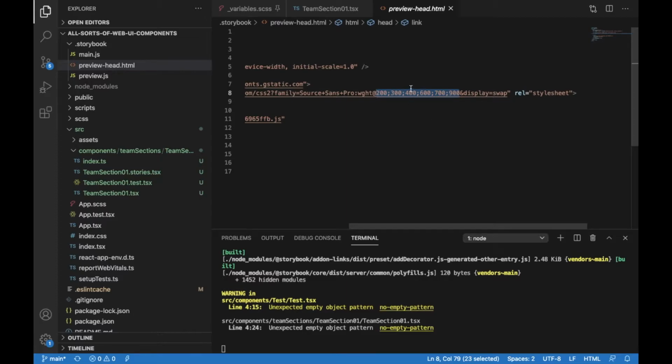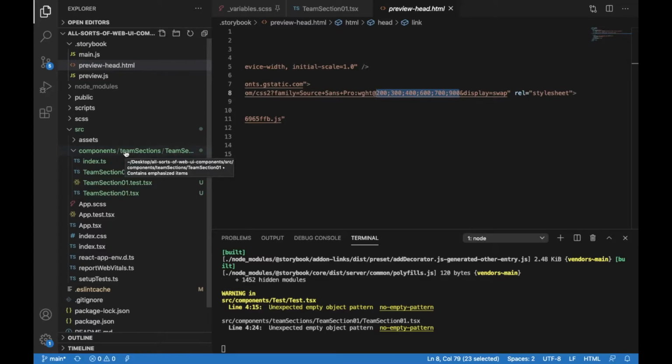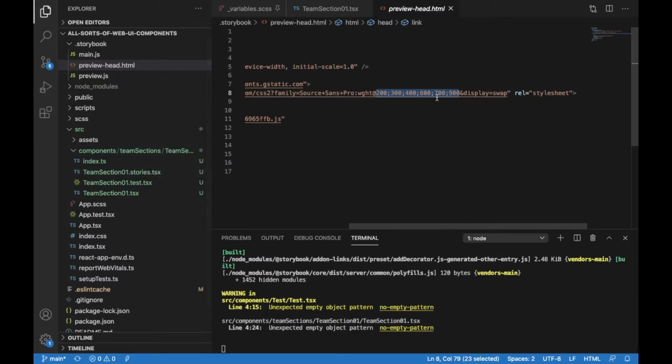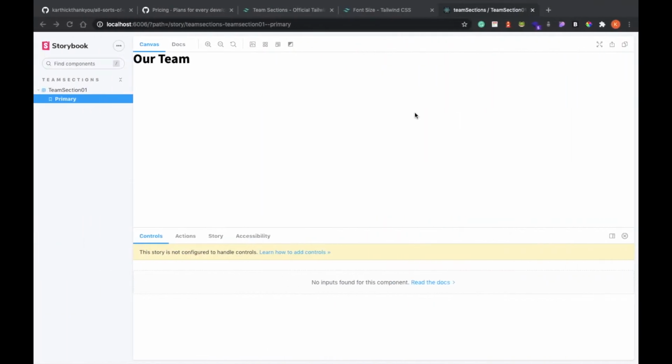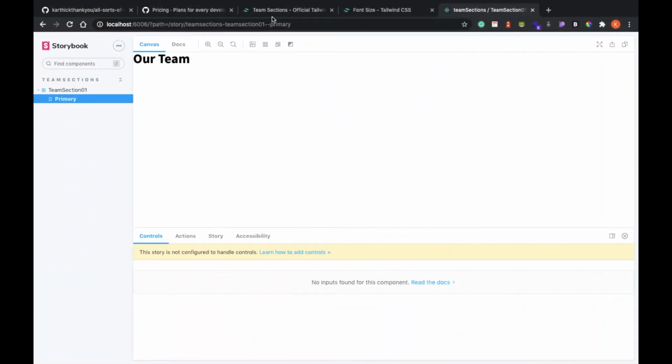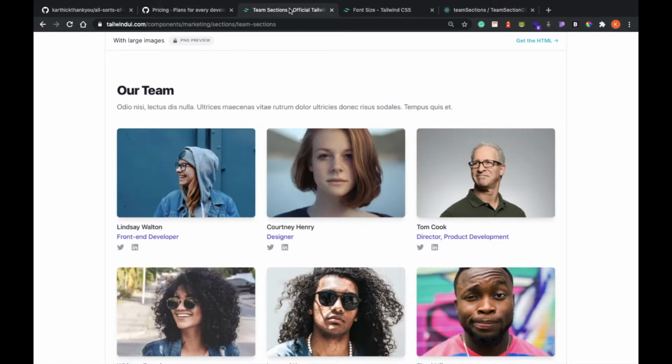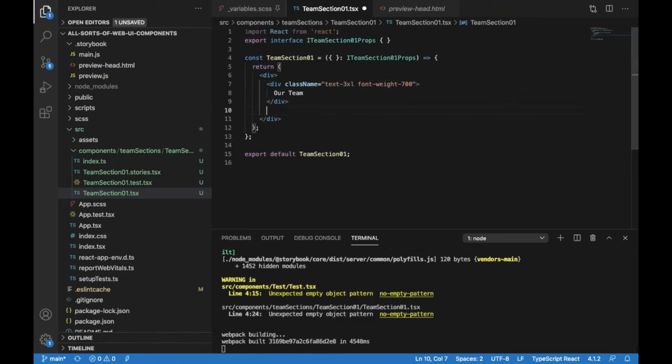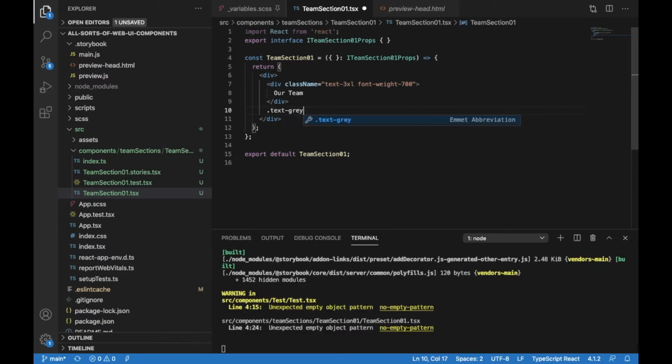I'm also planning to create a design system document for this project where we'll be mentioning all this stuff. So this is 700. I think 700 looks okay. And the description is a gray 500, I guess. And text small.